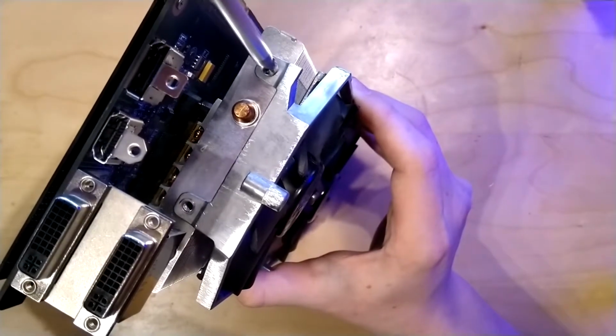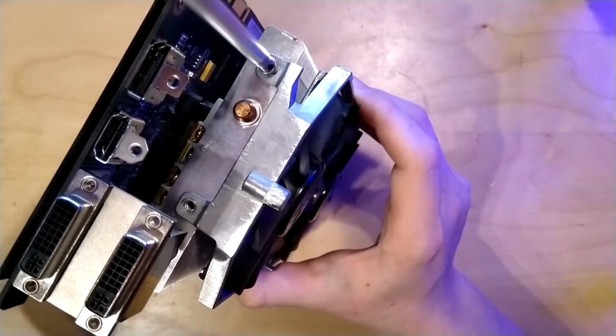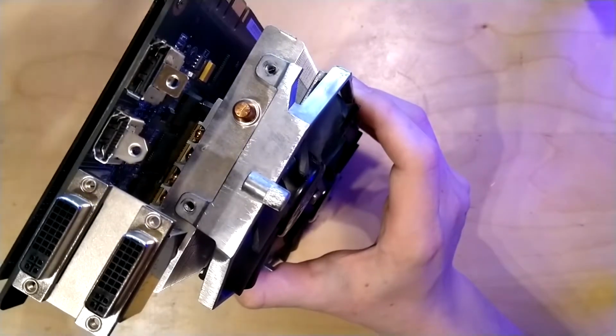I'm sorry if you can't really see the whole thing. The card is pretty long actually, so there's not much space between the screw I'm taking out and the camera.